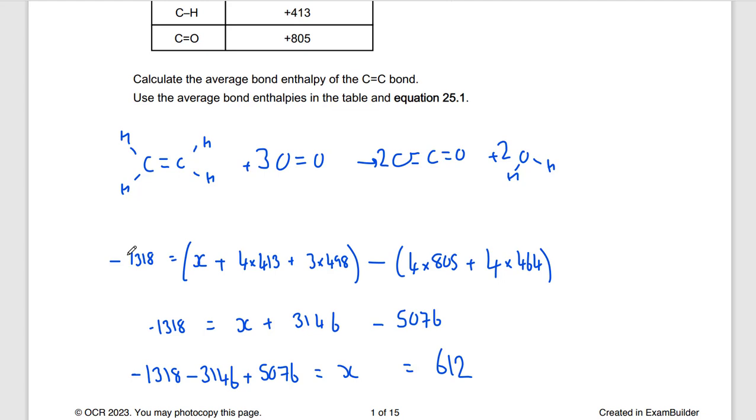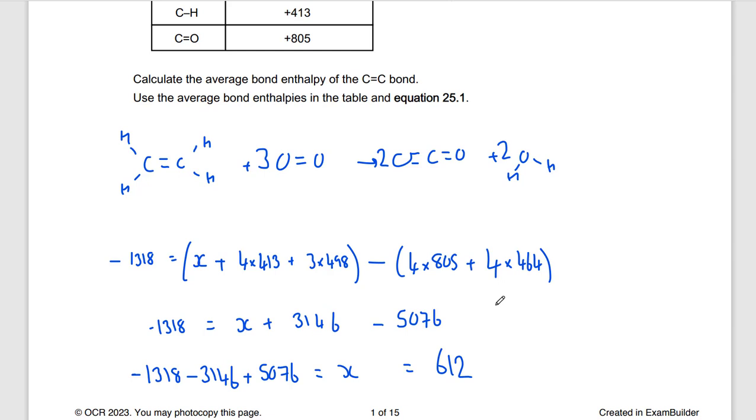Okay, so once again, in terms of exam technique, this is a very straightforward process. You put in all the numbers you know, simplify as much as possible. So take these brackets here, simplify down so you end up with as few numbers to work with as possible, and then it becomes a straightforward rearrangement to get 612.